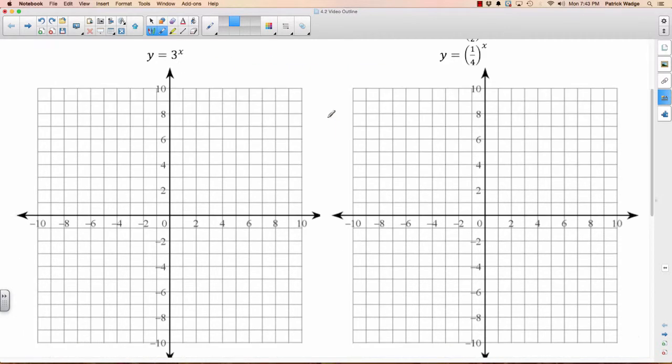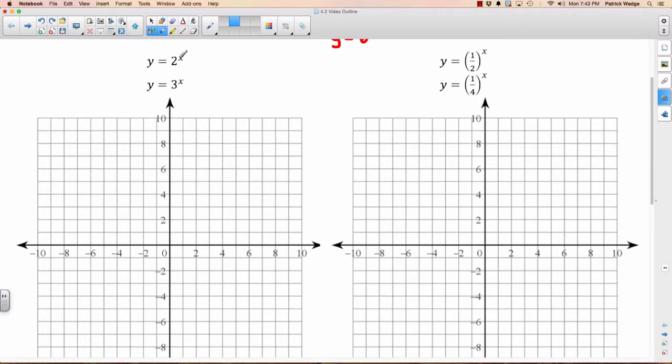Okay, let's start by graphing y equals 2 to the x power. So this is kind of strange because we have our x value, the input value, in the exponent position. We've probably never done anything like this before. So when you're learning something new and you're graphing, you don't know where to start. So the method to graph things you really don't know what they look like is you use a table of values. So that's what we're going to do here.